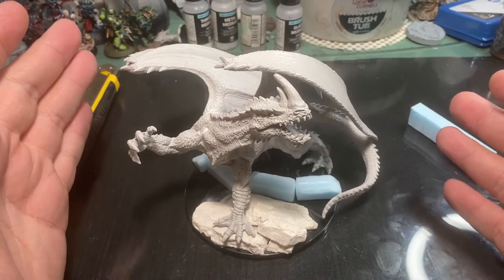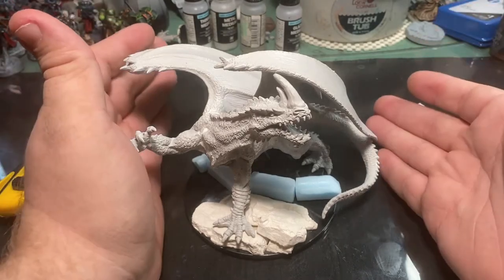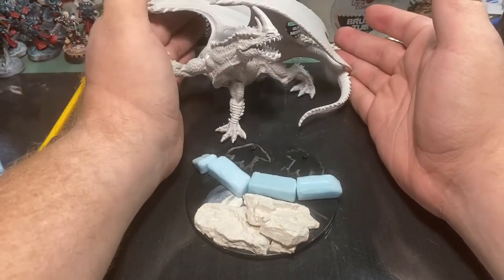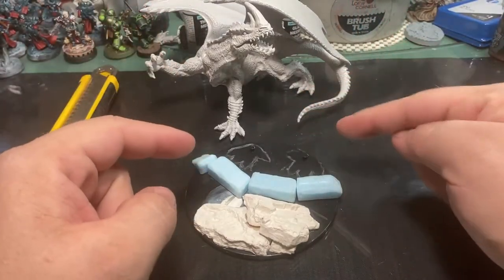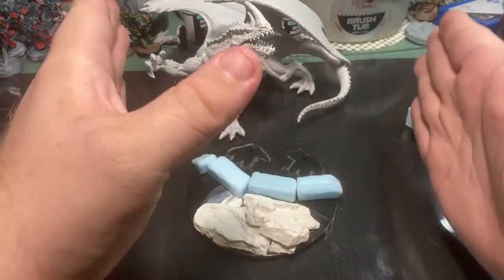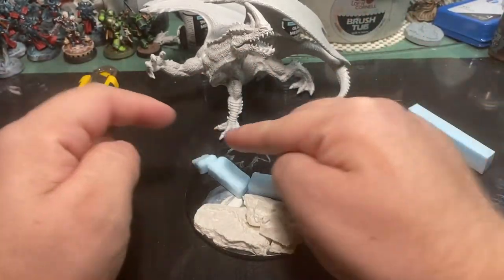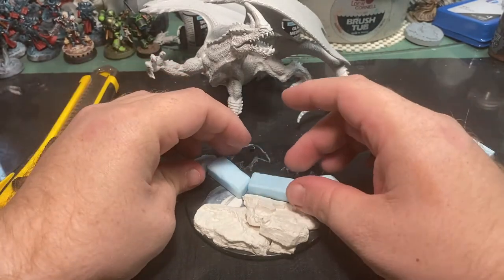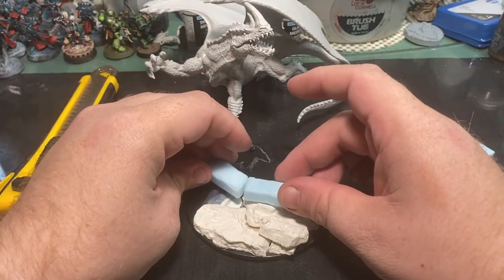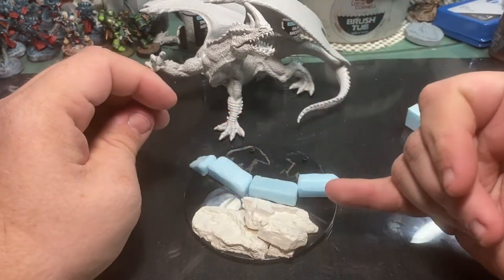I had originally wanted to add the brick facing toward the rock, and I thought that this would help facilitate adding more bricks to tell more of a story, but I realized that was just creating more of a pain to work around, so I ended up changing this last minute. However, despite this last-minute change, it ended up causing more problems for me in the short term, as I now needed to trim down the rocks to make them fit, or I needed to trim down the brick.